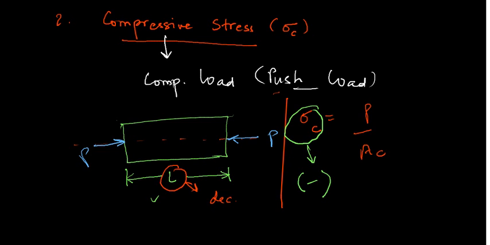Okay, now let's go on to the next slide. Before going on, let's look at the two stresses that we recently talked about, tensile and compressive. In both cases, the mathematical formula was exactly the same. The only difference was that the tensile load was considered a positive load, meaning a positive stress, and the compressive load was treated as a negative load, meaning a negative stress. But in both cases, the load was axial.